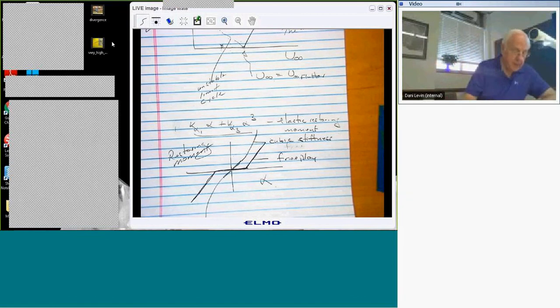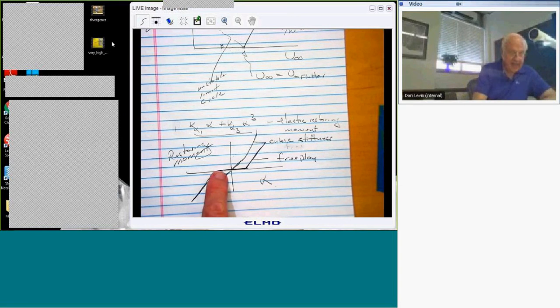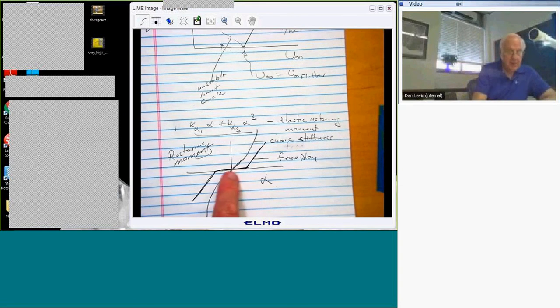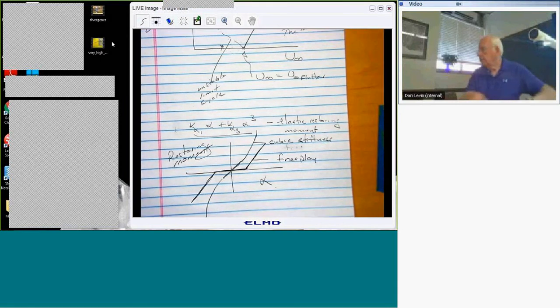Note that these curves sort of look alike. For small alpha, the torsional K alpha is very small, namely zero, if you will. And then it gets larger as you go. So, yes, when you have free play, this happens. Almost any free play system has the ability to have a limit cycle below the nominal linear flutter speed. And there are cases in the literature.